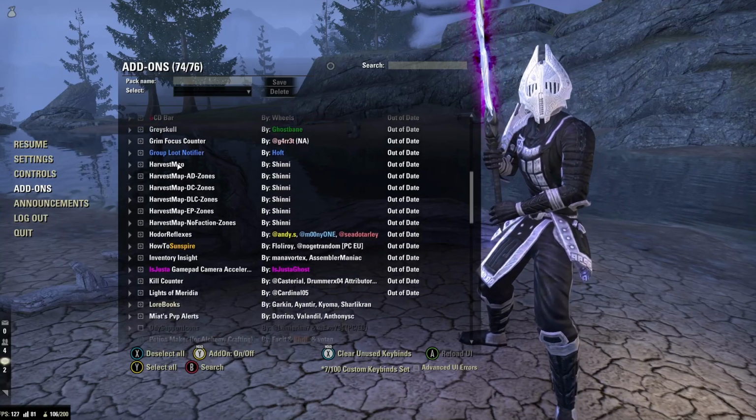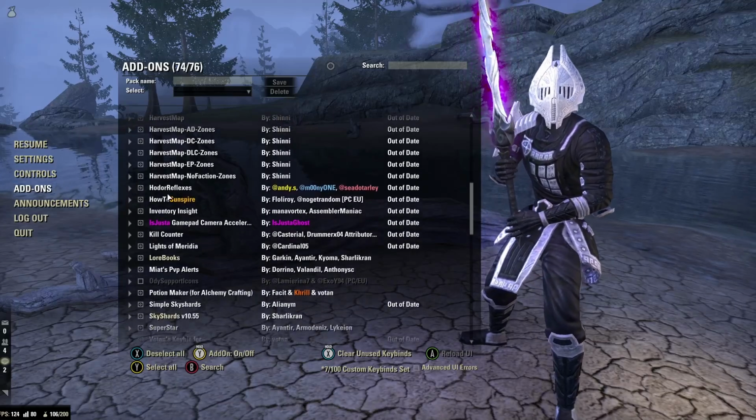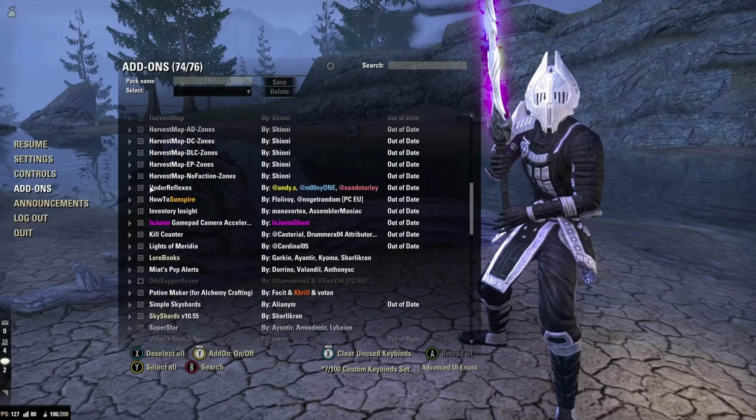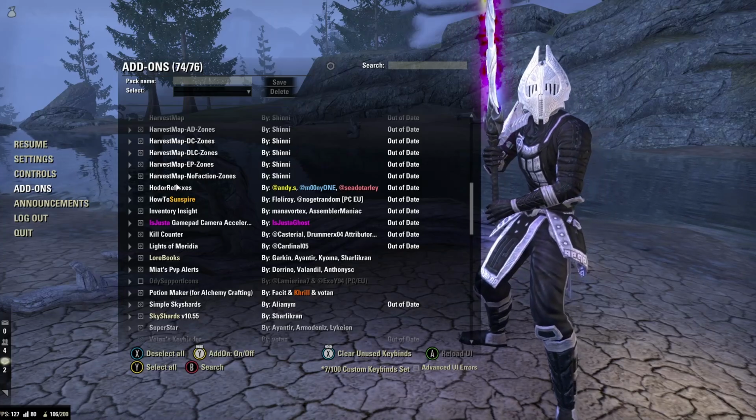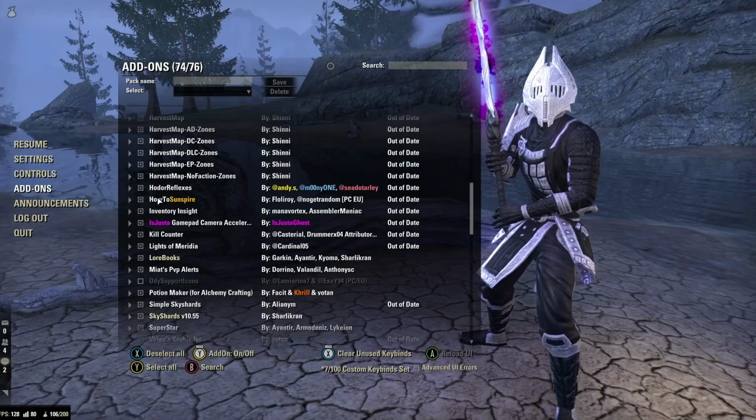Harvest map, again, you don't need this. This is just completionist stuff for my map. Hodor Reflexes and Howl of the Sound Inspire, both PvE things. They just help you with doing PvE stuff, right? That's literally what it is. So you don't need to worry about that unless you do PvE.